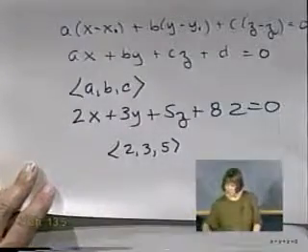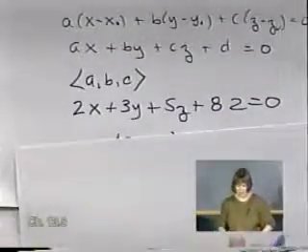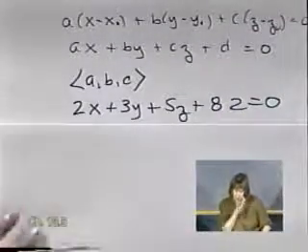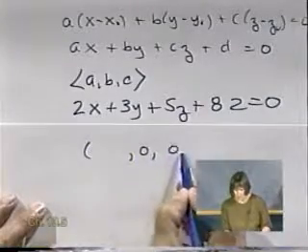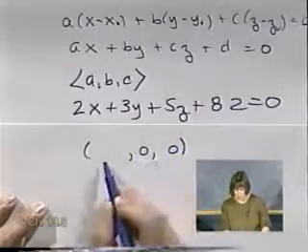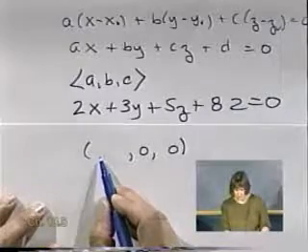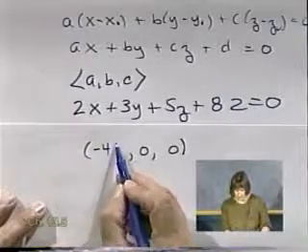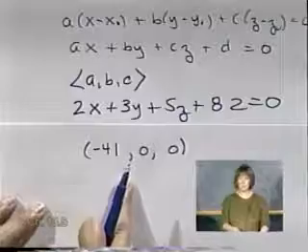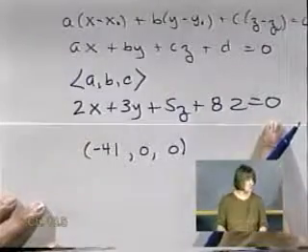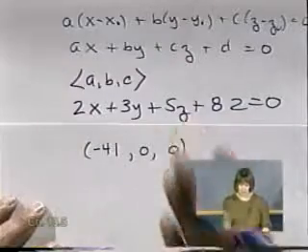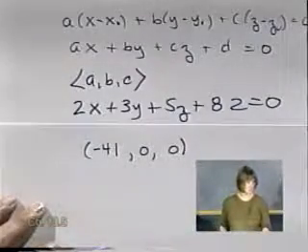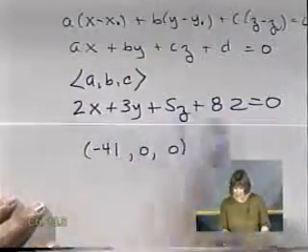If I wanted to get a point that's on that plane, I give you that equation for that plane. What if I want to let y be 0, z be 0? What would x have to be? Negative 41, right? That's a point on the plane. It satisfies the equation. I could let z be 1 and y be 1 and then figure out what x has to be. You just have to find a set of coordinates that satisfies that.